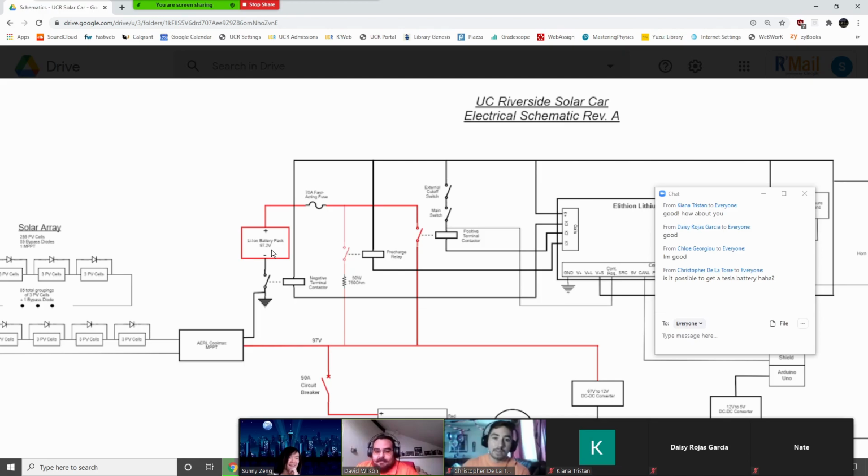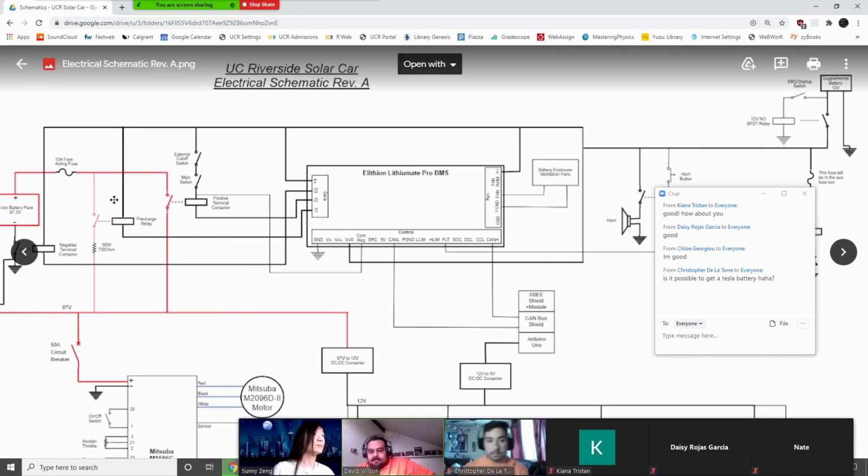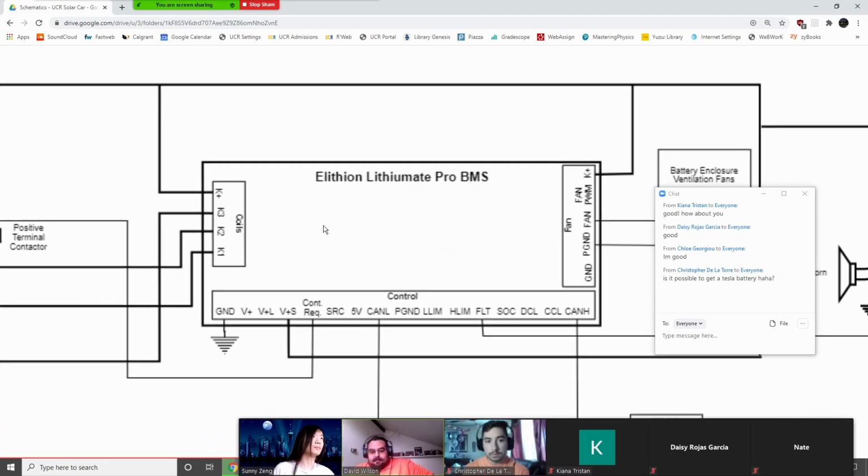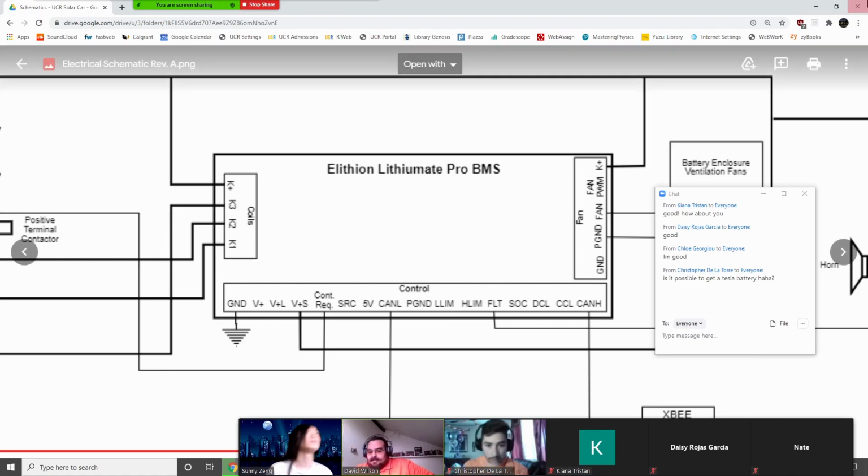As you can see, we already talked about how there are switches involved with the BMS, or the battery management system, and the batteries themselves. If you look slightly to the right, Sunny, and zoom in, this is our battery management system. From what I understand, I think we actually do have a picture of this. We'll have to pull it up in a little bit. It's pretty cool. It's pretty much a housing for it. It has fans to keep them cool, and stuff like that. You can go ahead and go more to the right if you'd like.